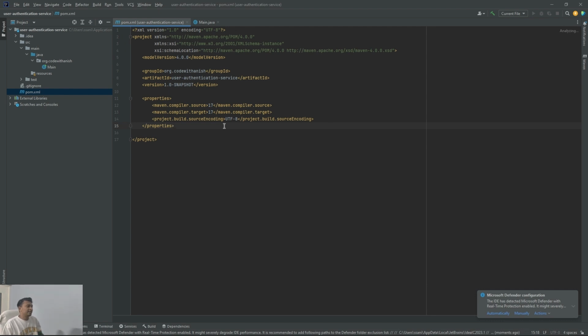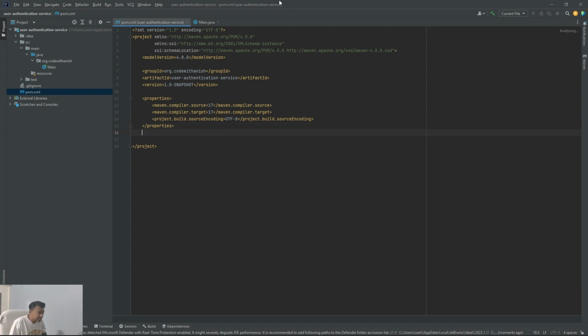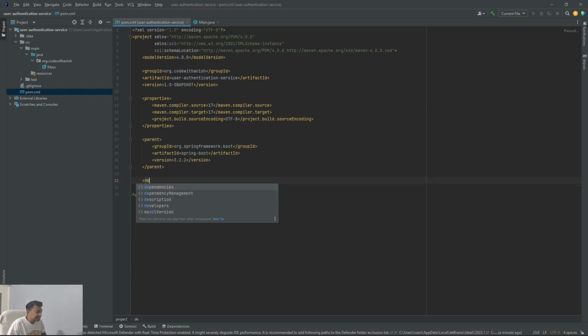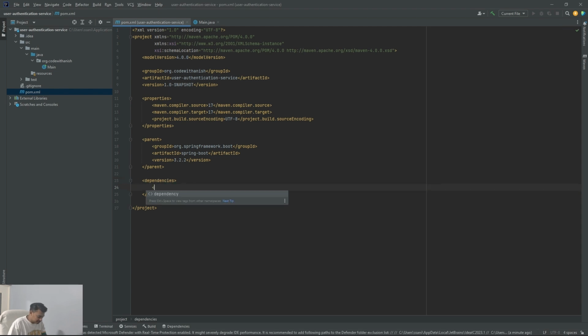Here also we need to add the parent library, and then we will add the dependencies. In this project we need the Spring Boot starter web, the Spring Boot starter security, and the Spring Boot starter OAuth2 resource server. First we will go with these three libraries, and as we continue with development, whatever library is needed, we will keep adding here.